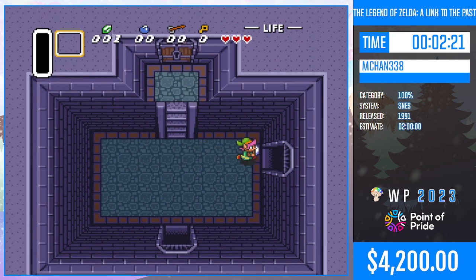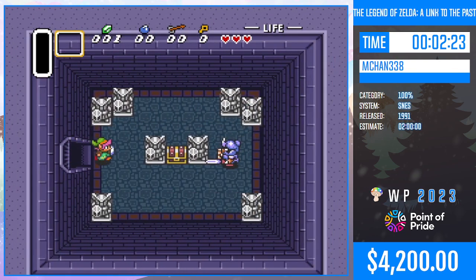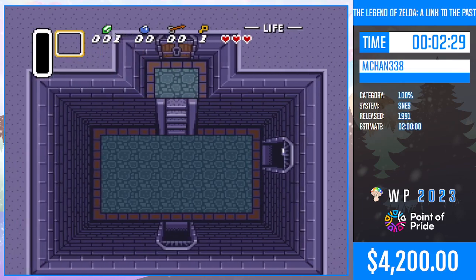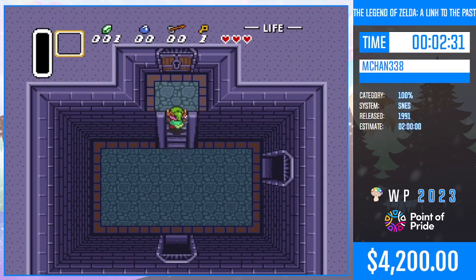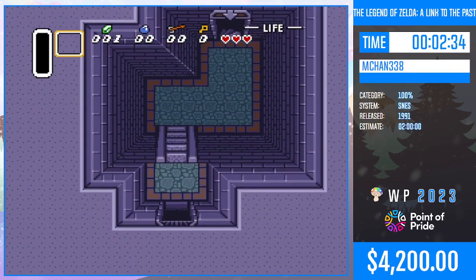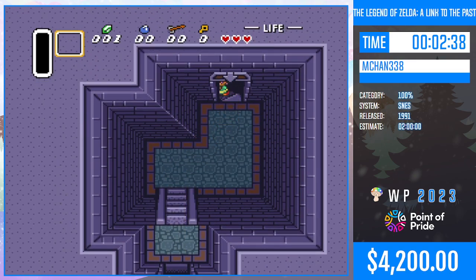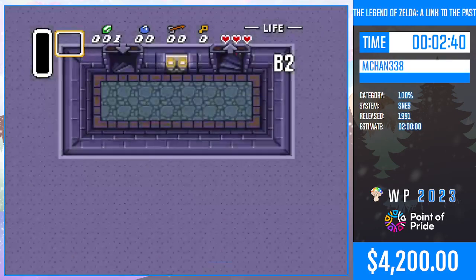Now, without the boomerang, you do lose a bit of time in a few places here and there, but it's not really too bad, because what you miss out on is the boomerang would otherwise grab items for you from a distance. That way you don't have to physically collect it. So you do lose a few seconds here and there, but it's not too bad.